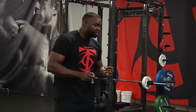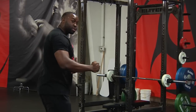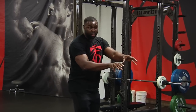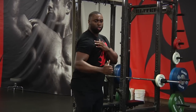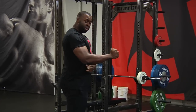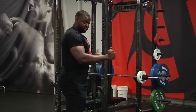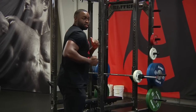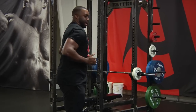I hope that makes sense, because what's going to happen if she does use a landmark and she pulls all the way here is something that I was sort of seeing the beginnings of in the set, which is a little bit of shoulder glide. You start out in the right position and you pull and pull and pull, and your elbow's already beside your body, the dumbbell's still pretty far away from your body, but you continue pulling, and then this starts to happen, where the shoulders slide out of position.